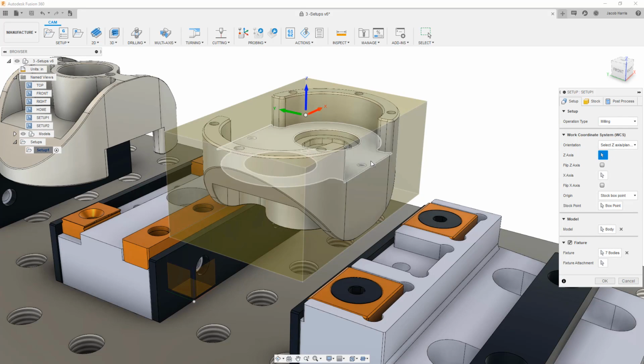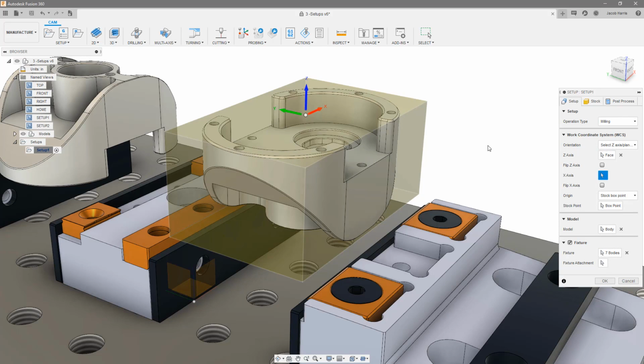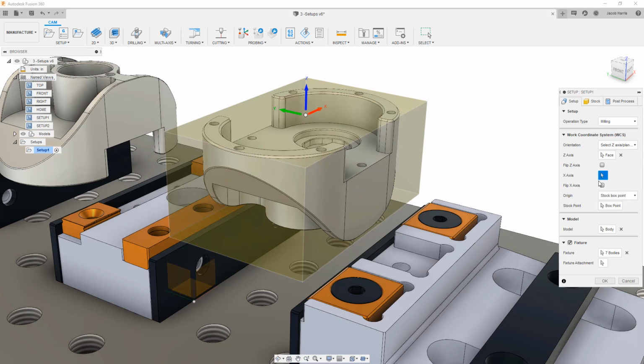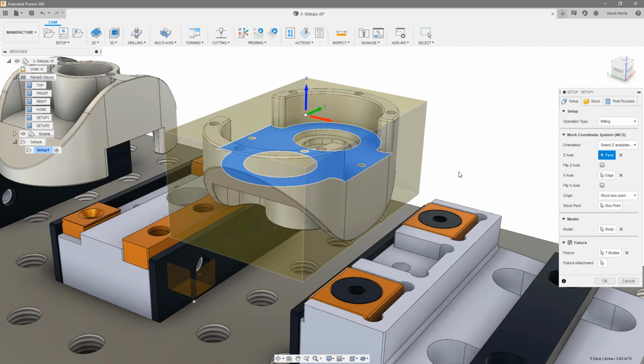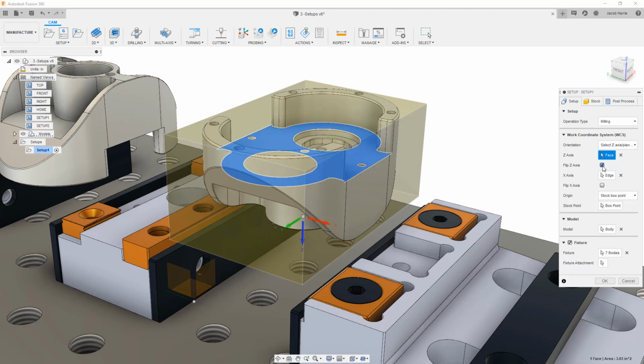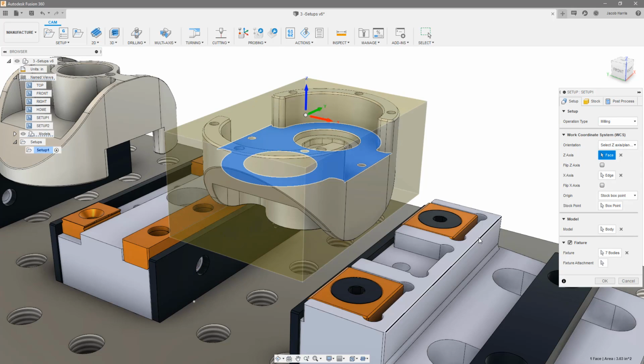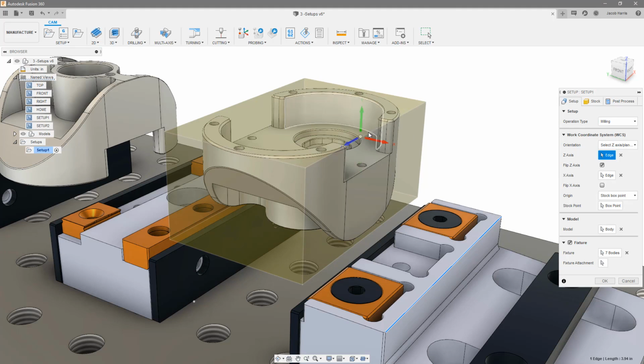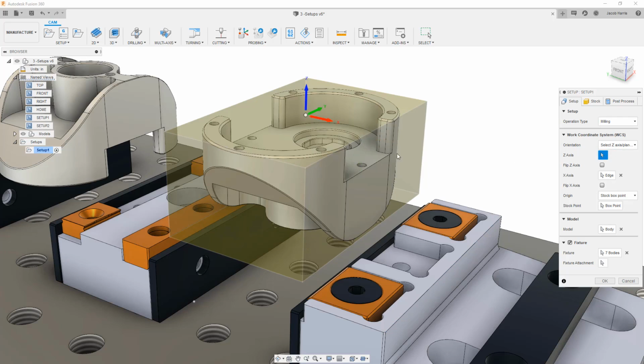To select my Z-axis, I can select any straight edge, cylindrical face, or flat face on the model. You can also select work geometry like planes or axes if desired. If either axis is placed in the reverse of the intended direction, we can reverse the axis direction by checking the Flip Axis checkbox. You can also orient the axes using the triad by clicking the stem of the arrow to define the direction and the tip of the arrow to flip its direction, making it quick and easy to set the WCS orientation.